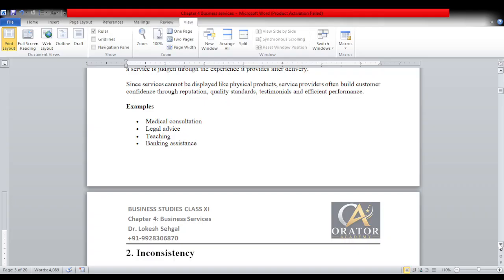You cannot own the teacher. You cannot buy a particular teacher. You are just taking the service of a teacher to teach you a particular subject or any other things that you want to learn. Banking assistance: when you visit a particular bank, the banking person will give you the services regarding cash withdrawal or cash deposit, but you are not owning the bank, right? So these are the elements of services in which you just have to feel the service and experience the service, but you cannot touch, own, or even see these services.